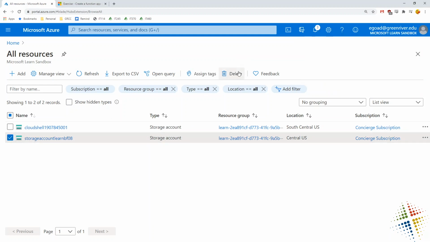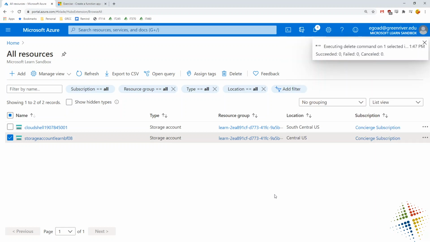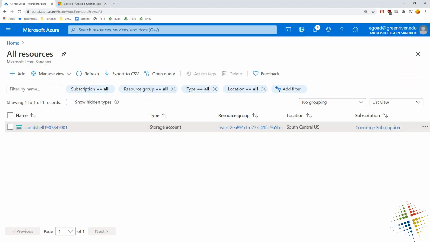Storage account, delete. All right, so there you can see under all resources, I have my Cloud Shell, but the first step of the instruction says to go ahead and create the new function app.